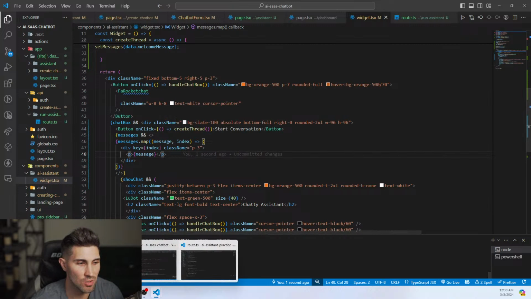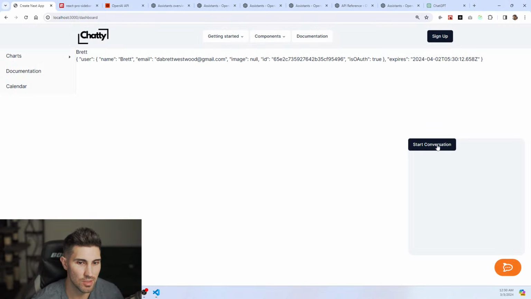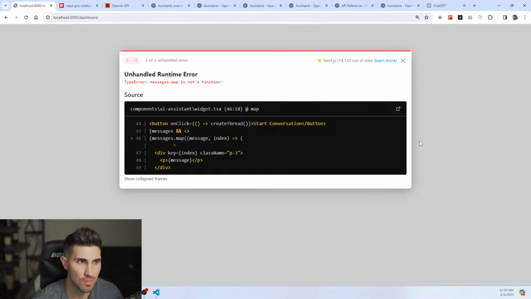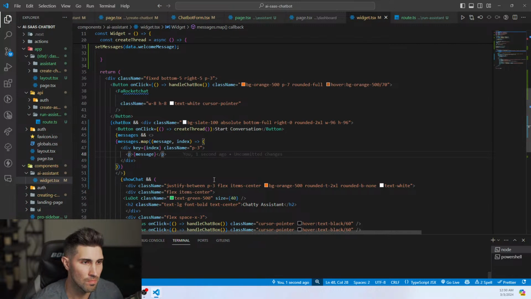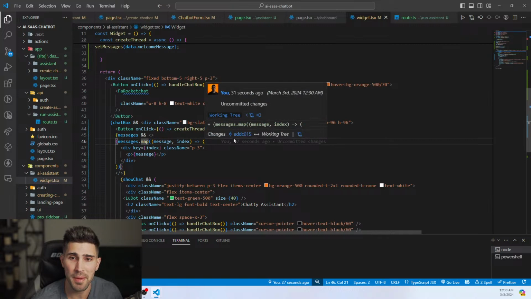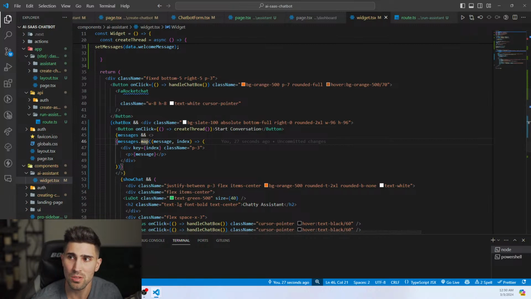Wouldn't we just, okay, let me make sure everything looks good. It says messages.map is not a function now, which is kind of weird.